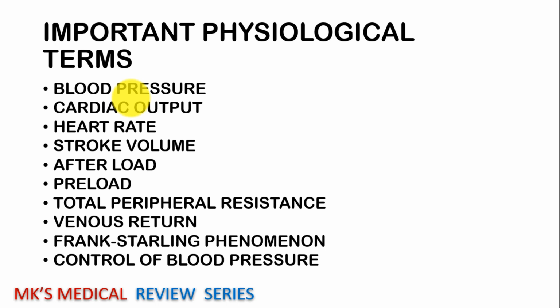That means that the end diastolic volume is going to be higher. And that means even that the strain that you're putting on the heart is going to be higher. What are the ways in which the end diastolic volume can actually be increased? If you constrict the vessels, if the veins actually, to be specific, contract, it means that they're going to be pushing blood back to the heart.